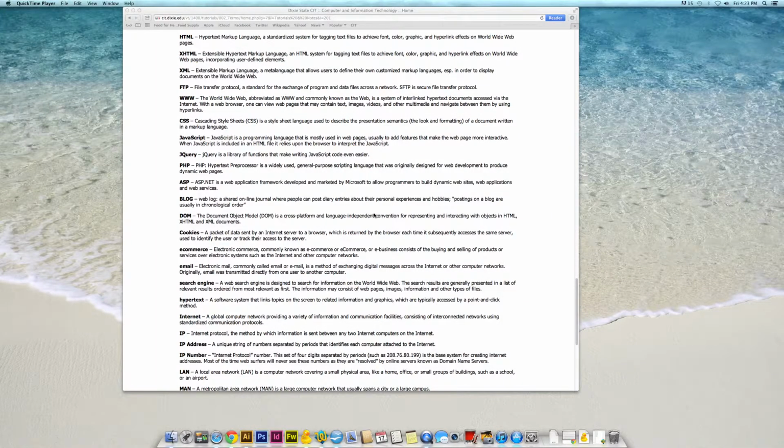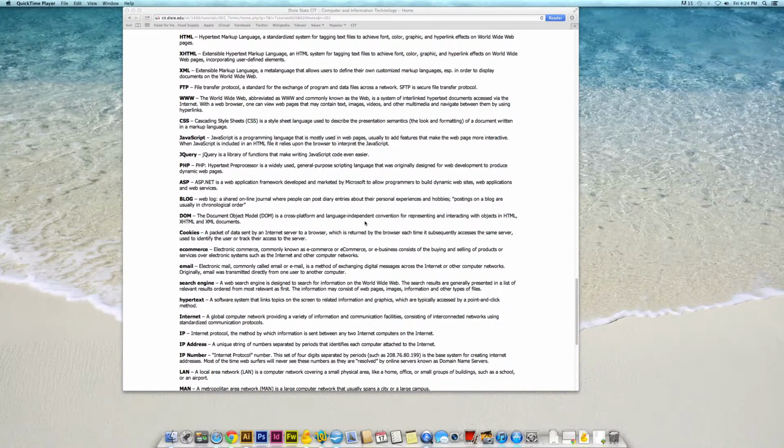DOM is something that probably needs to be a little bit stronger focus in web developers' curriculum. The DOM is a cross-platform, language-independent convention for representing and interacting with objects in HTML. Now that's HTML, XML, XHTML. That's a mouthful. The DOM really is what you see going on within the browser. We'll review a little bit more about that, but manipulating the DOM is really a lot of what web developers do by writing scripts in jQuery, by accessing selectors in CSS and tags in HTML. You're going to be manipulating DOM elements within the browser.